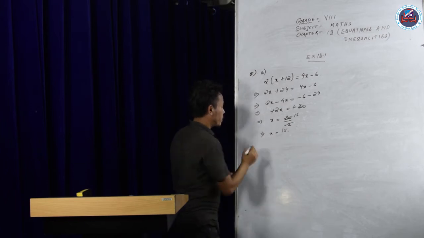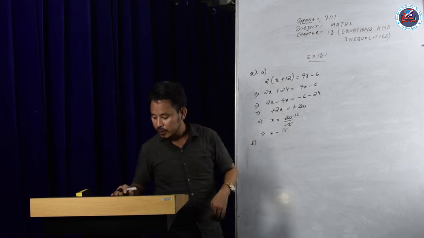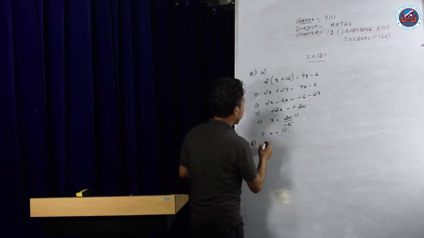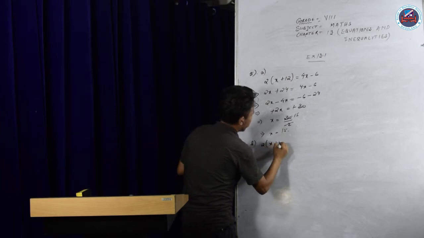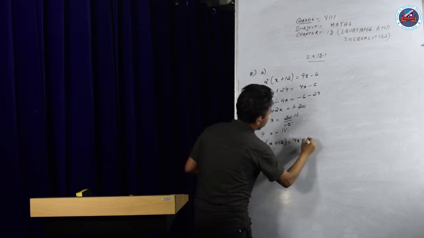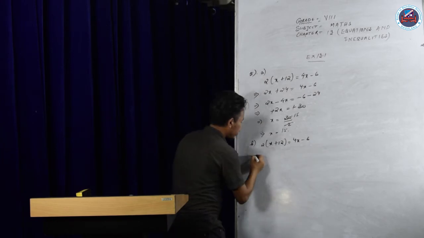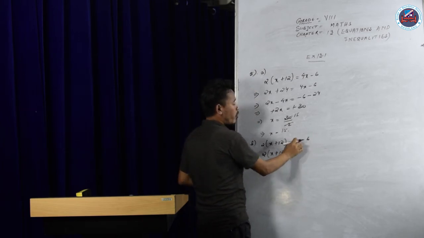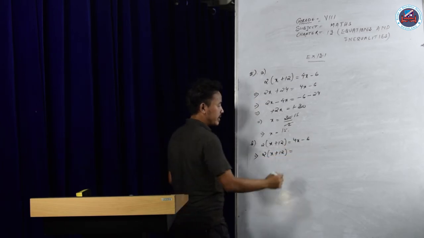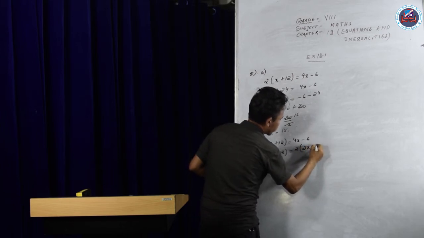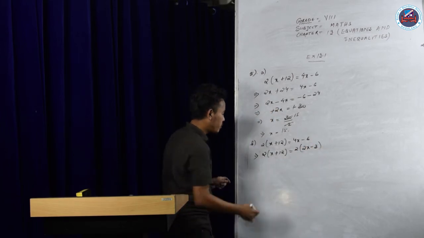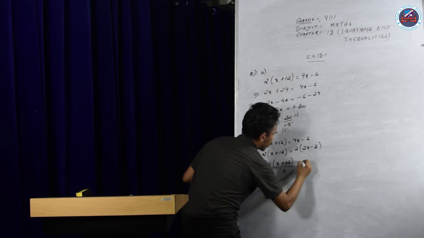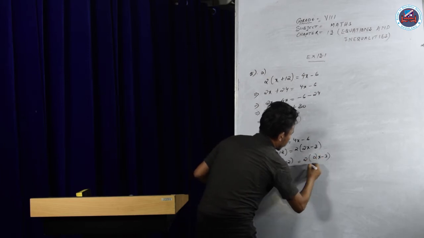Right. Now, moving on to question B. Question B says, solve the equation by first dividing both sides by 2. So for question B, 2 bracket x plus 12 equals 4x minus 6. We can do one thing here, if you can follow me closely. 4 and 6 are both in the table of 2, so I can take 2 as common, 2 bracket 2x minus 3. Now what we can do is divide both sides by 2.